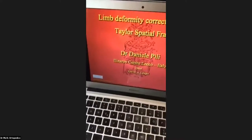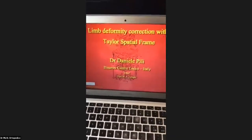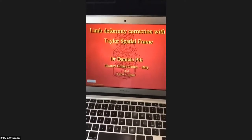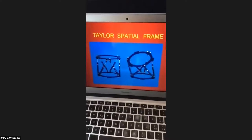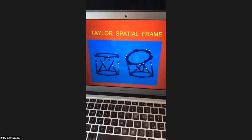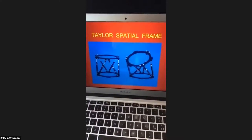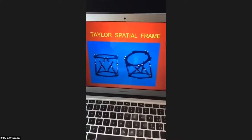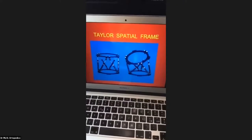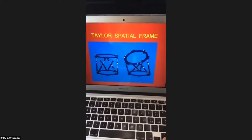Thank you for the introduction. Thank you, Dr. Amer. Basically, this is a basic talk on Taylor Spatial Frame deformity correction. I don't know if everybody knows the Taylor Spatial Frame. It's basically an ILIZAROV frame with some different features, but the basics are the same. If we know the basics of an ILIZAROV frame and deformity correction with an ILIZAROV frame, we can use the Taylor Spatial Frame the same way.